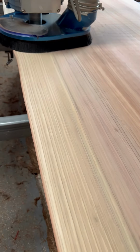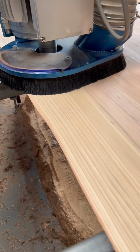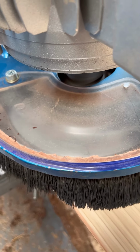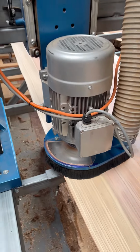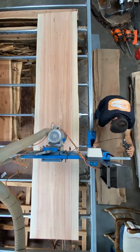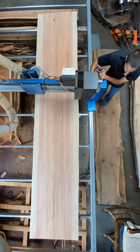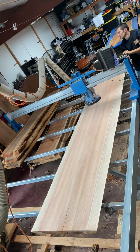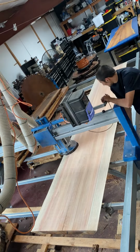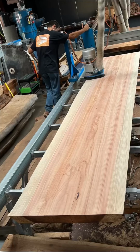On anything curly grained, and especially a softwood like this redwood, it's a little bit tricky, so he's gonna have to do another pass, because even with the sharp bits that we have on here, it's going to leave a little bit of tear out like that. But like I always say, it's not what you can plane, it's what you can plane and sand and keep flat after that sanding. So he's mowing it down.